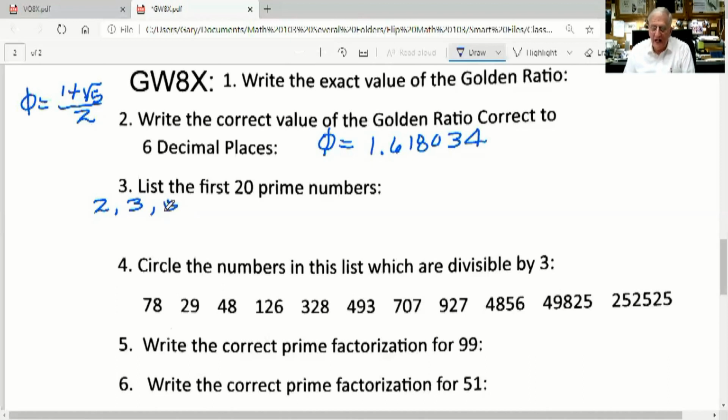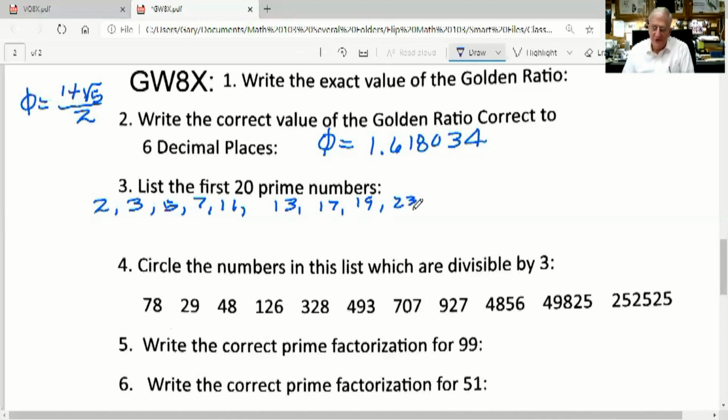So here's 5, okay, 7, 9's divisible by 3, no good. So there is the next one, which is 11. Now I'm going to leave a little space between these, so I know I'm up to 20 of them. So there's the first 5. So the next 5 would be 13. All right, 15's no good. It's divisible by 5, right? So 17, 19, 21's no good because it's divisible by 7 and 3. So we have to go to 23.